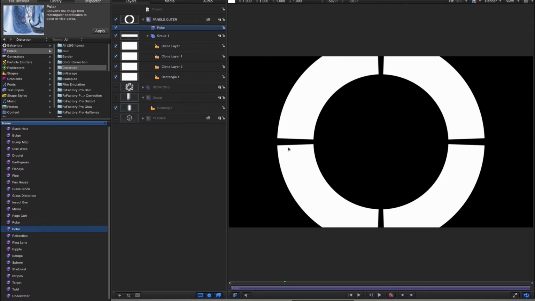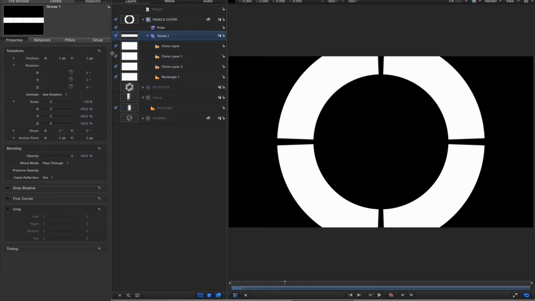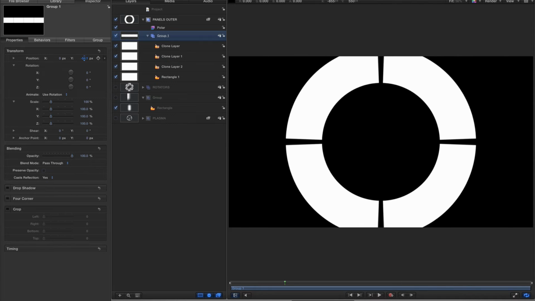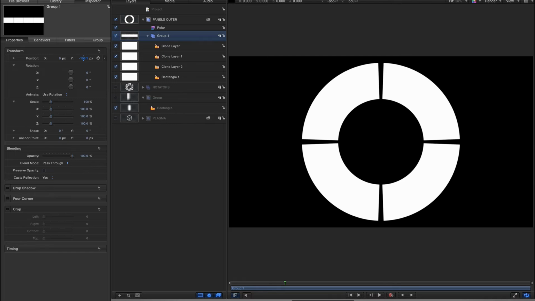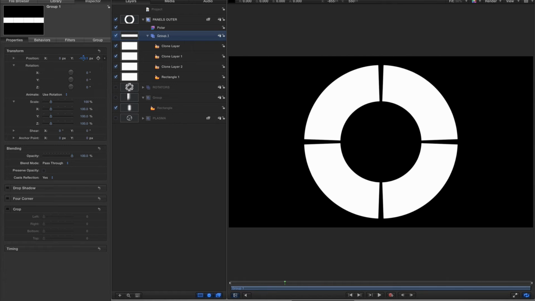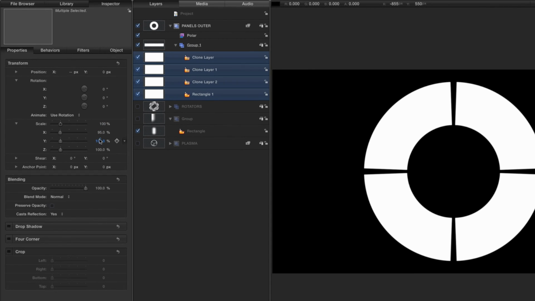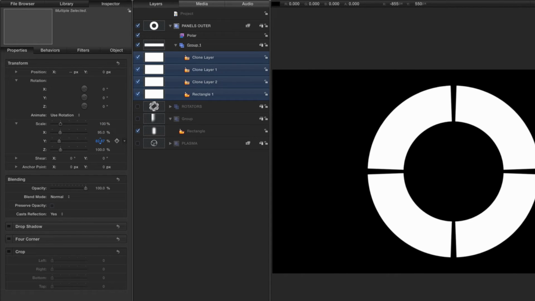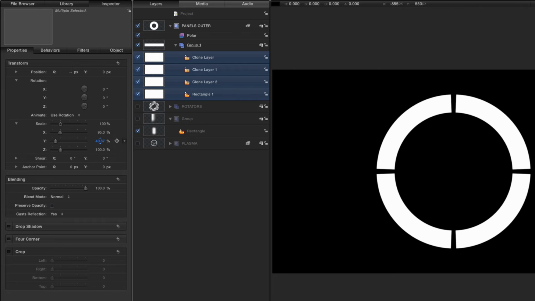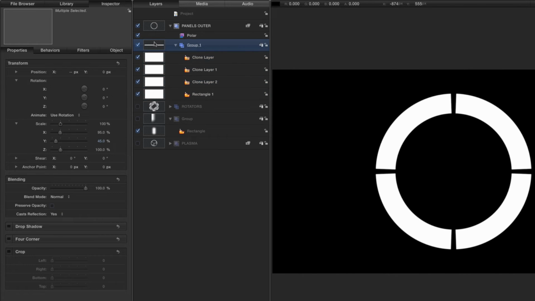Unfortunately, it's going outside the screen. So what I need to do is come to the inner group, F1, and if I drag down on Y, you'll see that I can reduce that and brings it inside the frame. So let's set that to minus 180, so we've got a nice round number. I'm going to take these layers inside and I'm going to reduce their Y scale till we get a narrower band, something like that. Then I'm going to select this group and clone it, so K to make a clone.